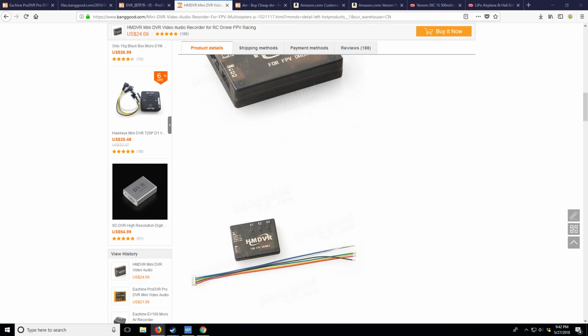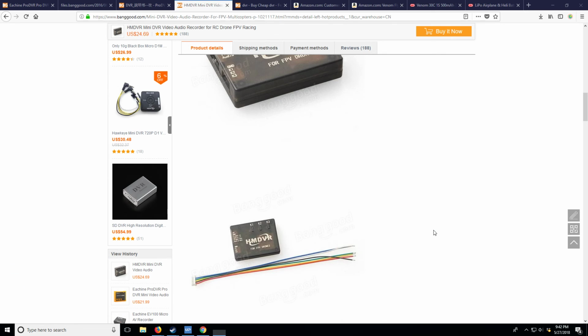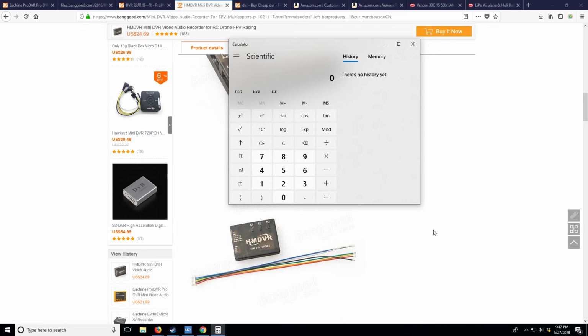So about 250 milliamp hours. So let's say a total of 700 milliamp hours. So 750. We wanted to do about an hour. So what is that? 750. Let's say an hour and a half. So 0.750. Or we could do middle range of this guy. 350 between that. So that's 400. So we could say 400 plus 0.250. Oops. That's 0.650 times 1.5 equals times 1,000. So let's say like a 1,000 milliamp hour.